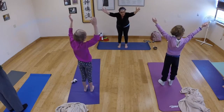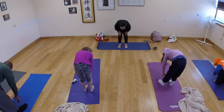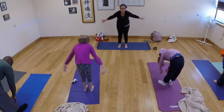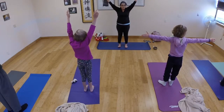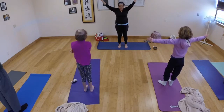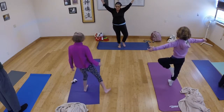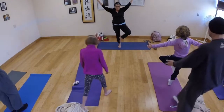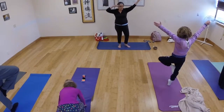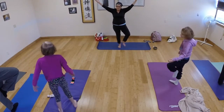Exhale, fold forward. Inhale, halfway up. Exhale, fold. Swan dive back up again. Let's do some trees while we're up here. Make sure your right foot is really pushing down into the earth, really strong. And once you feel that foundation, again, if you want to hold on to your partner, you can go ahead and we can do a tree.